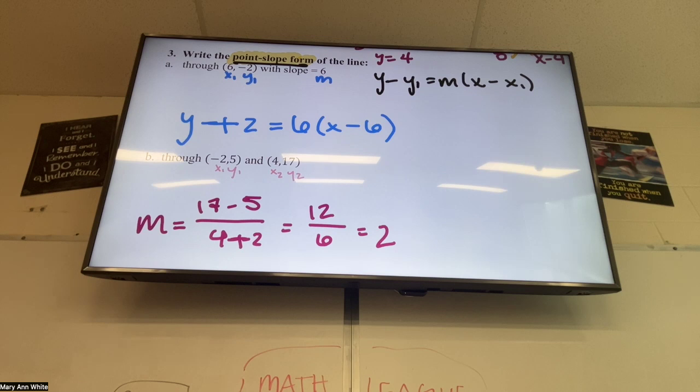I've got my m, and then does it matter if I use x1, y1, or if I use x2, y2? No, whichever point you want. I'm going to be honest, I probably am going to use x1, y1, and again, it doesn't matter. Those are just smaller numbers, and they already are labeled x1, y1, so it's going to be a little bit simpler for when I plug in, because I'll just blindly do what it says. Doesn't matter what you use. And I can make that a +2 instead of a minus and negative.